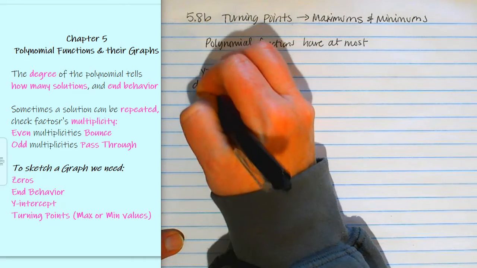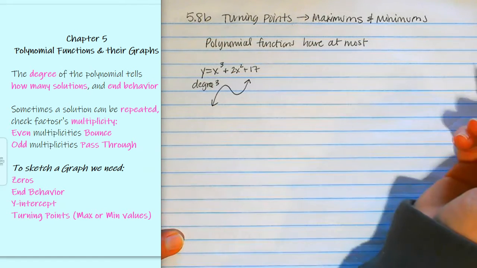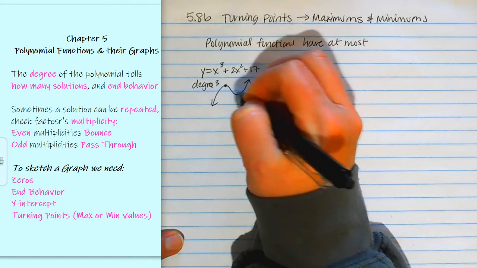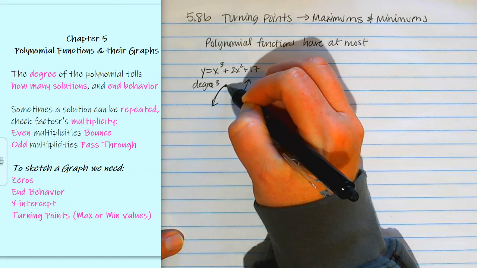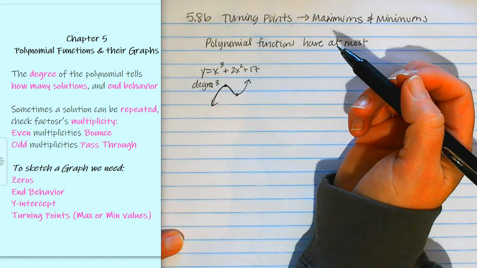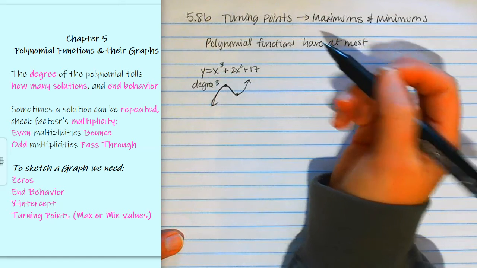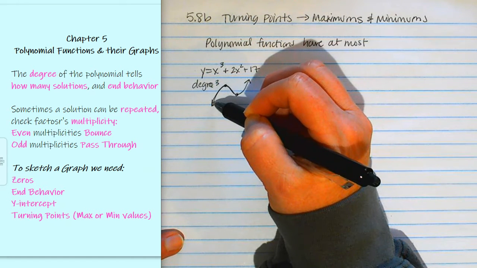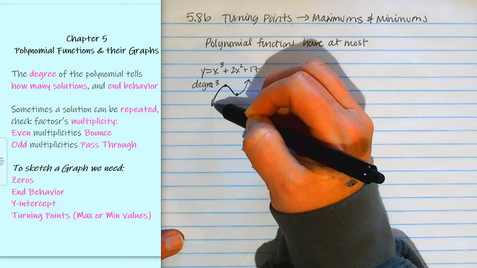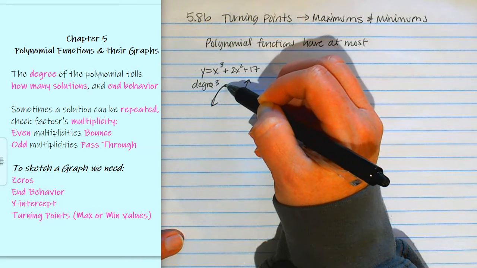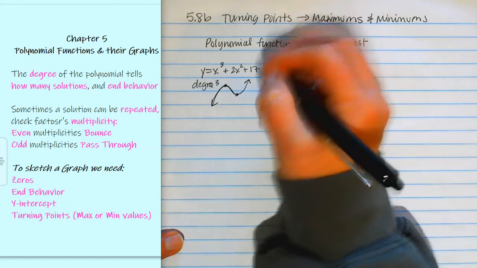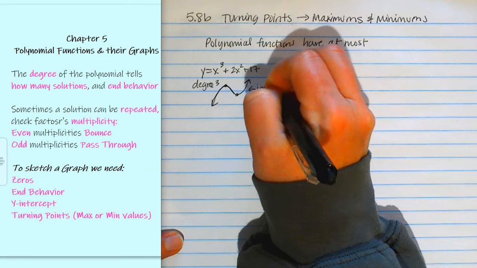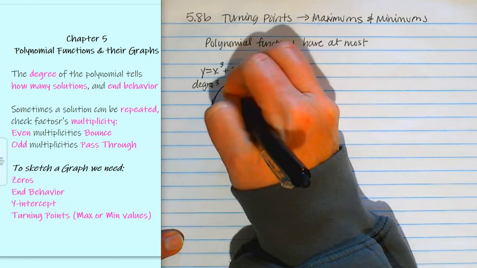So this is a degree 3 polynomial with 2 turning points. This is increasing and it changes to decreasing. That's a turning point. It changes the direction of the slope. Even though we don't consider this to be one slope like a line, this has changing slope all the way up the function. It goes up, then it goes down, that's decreasing, and then it goes up again. So we're going to call this increasing, and this part decreasing.